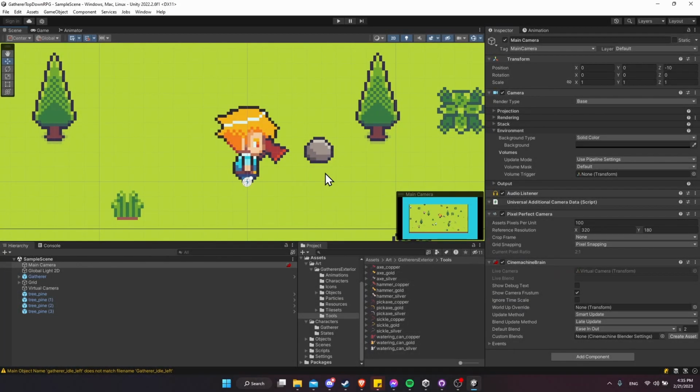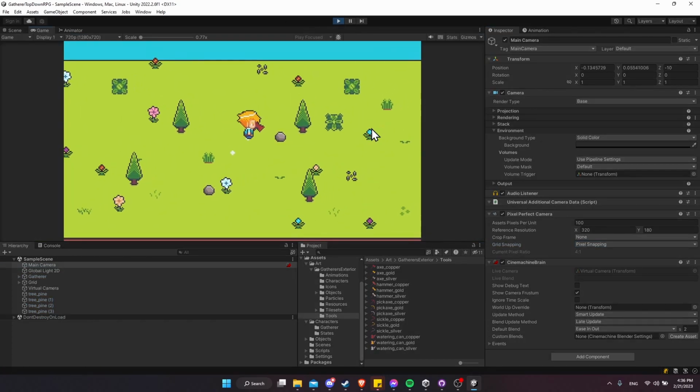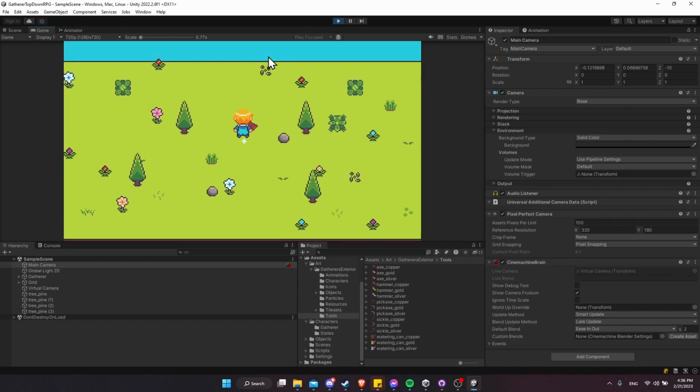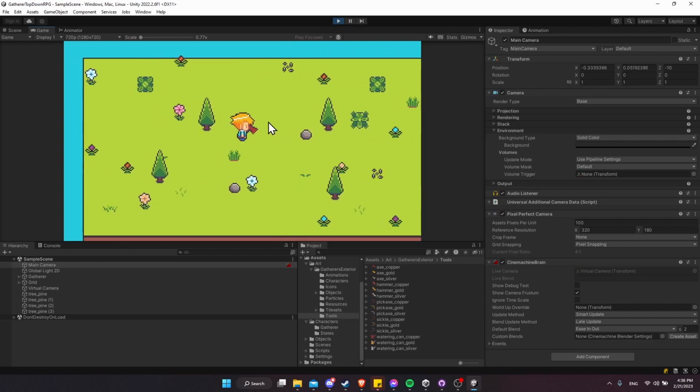So in this next part, we're going to be focused on taking the tools and getting them to animate along with the character. Before we take care of that though, one thing I want to show you is in the main camera, the grid snapping. I think it actually looks better with none for the pixel snapping. If I show play mode right now and I move around the screen, you'll notice a little bit of jitteriness as it tries to pixel snap, especially after an animation completes, like when I go back to idle state there.